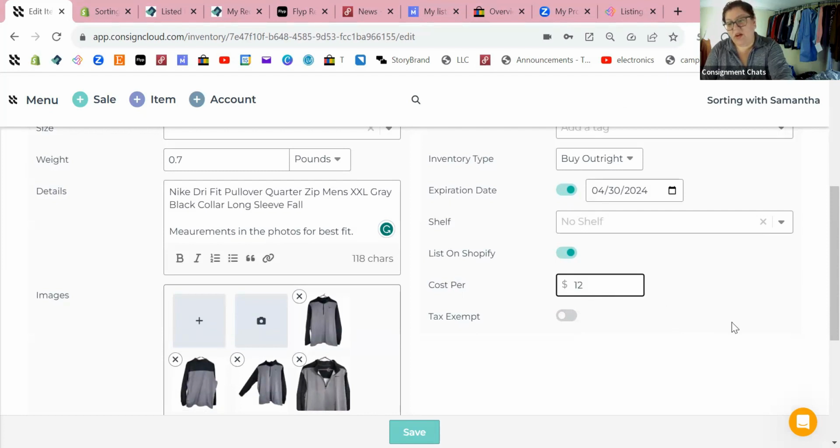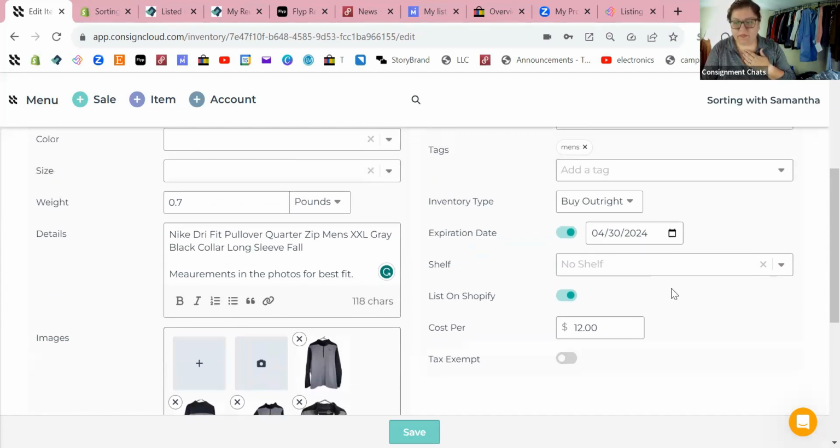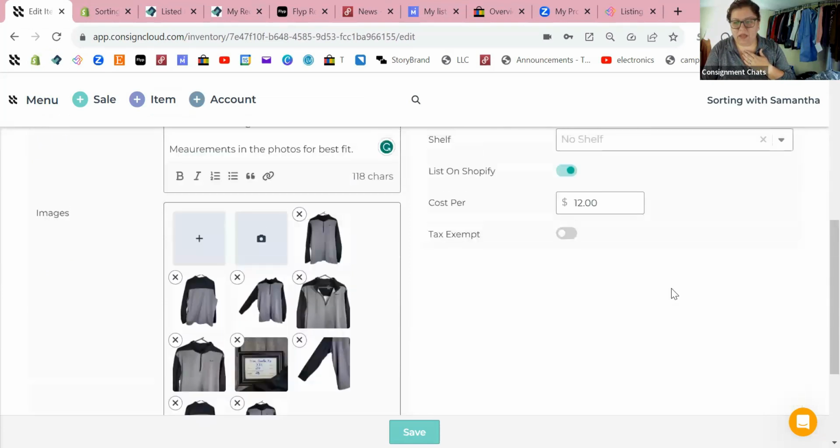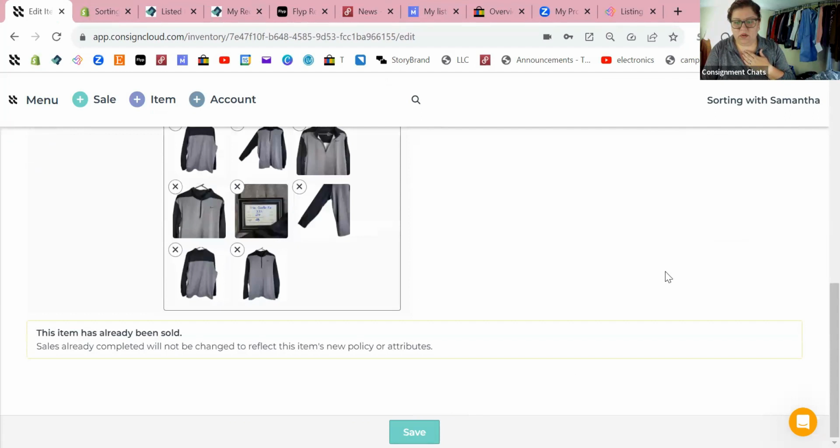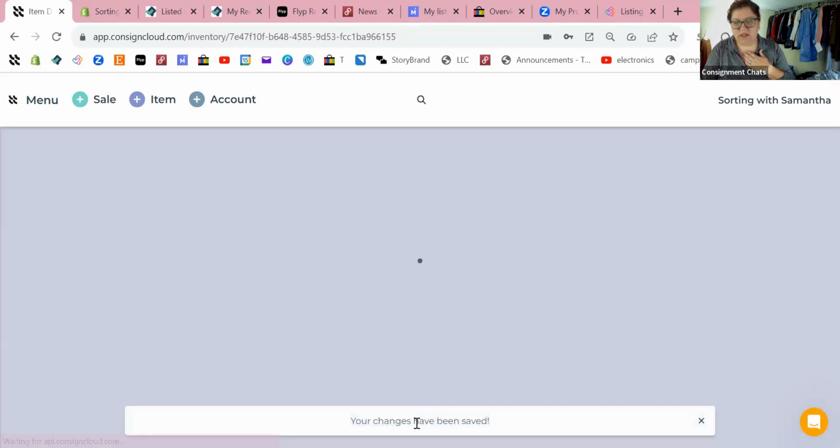I'm going to say this sold for $12. Technically, that was my 50% split of the last $24 sale. This doesn't go into any of my accounting. It's just for my sake. If I look at this and say, well, to have $12 into that, I need to not take any ridiculous offers or something like that. And I think that is good to go. And I will save that.